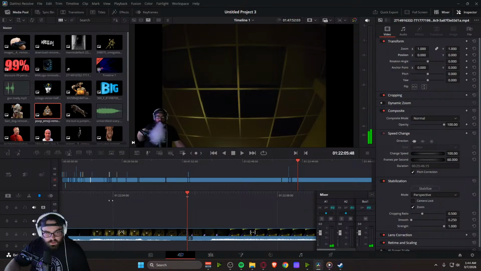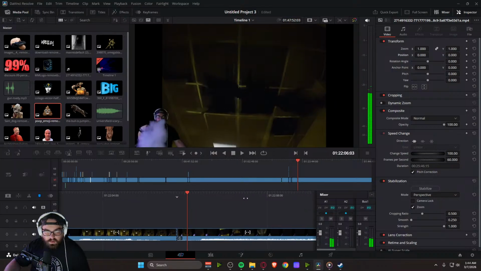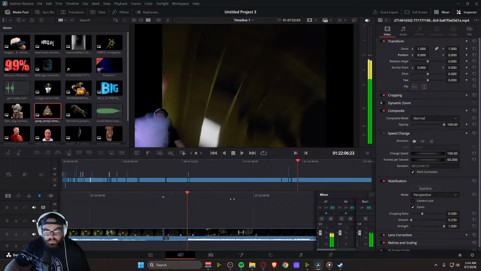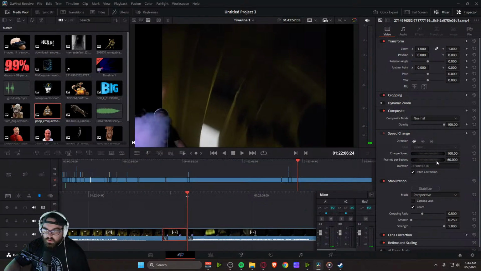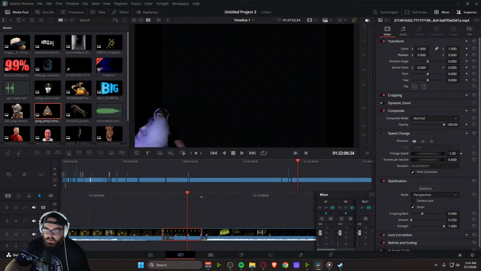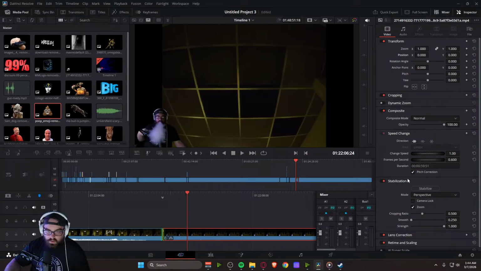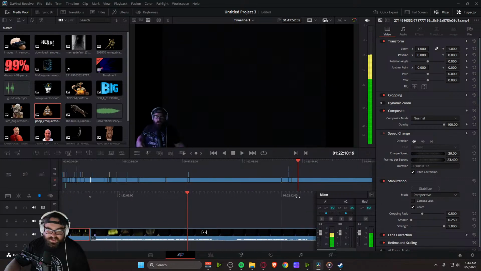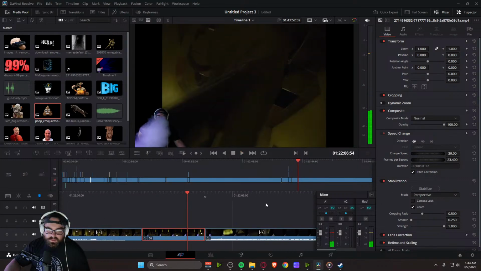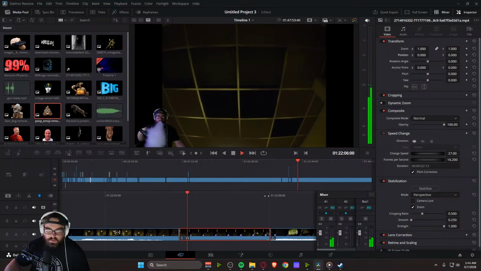So what I'm gonna do here is we're gonna slap it right there. Boom. Boom. I'm going to make that long. So we're going to change speed. No, not that long. Jesus. No, that long. Oh man, longer than that though. Holy shit, that's too short.